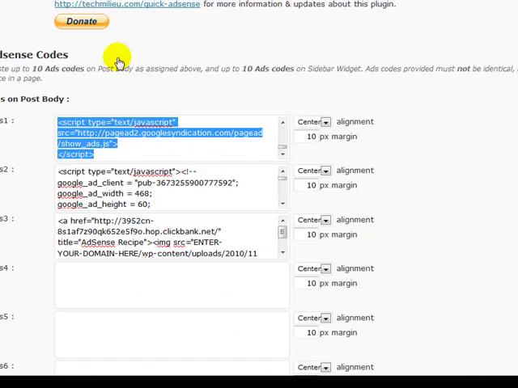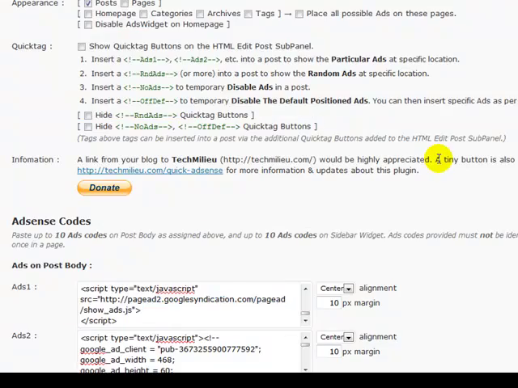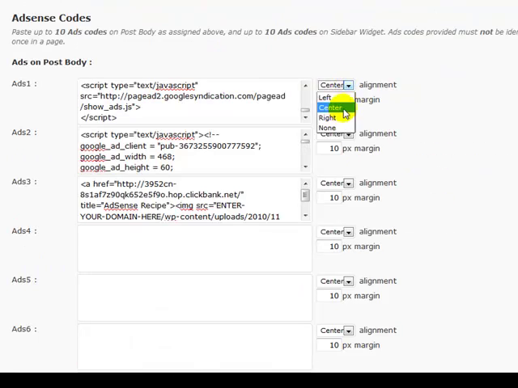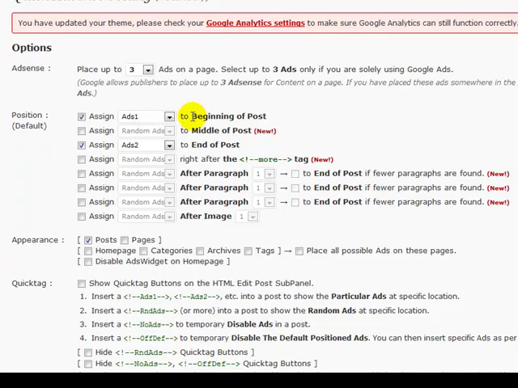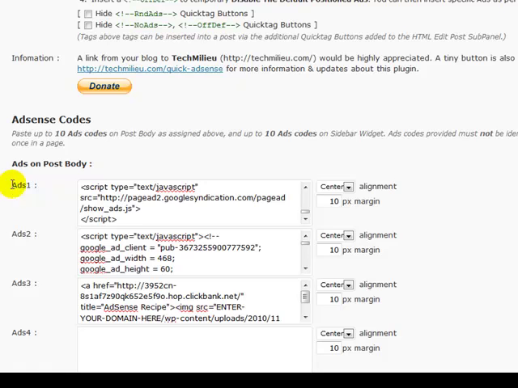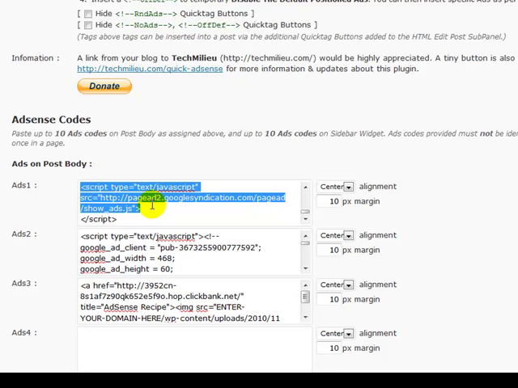So I hope that makes sense. So ads 1, you can align it to left, center, right. Ads 1 is the beginning of the post. So you would tick this box, select ads 1, and in the ads 1 box, paste in your AdSense code or your HTML for your banner code.